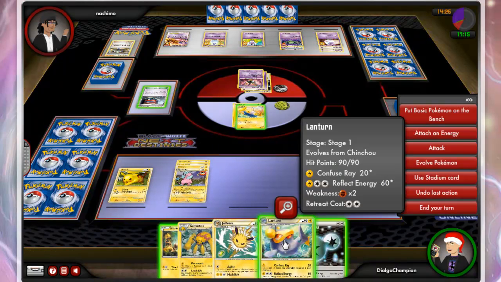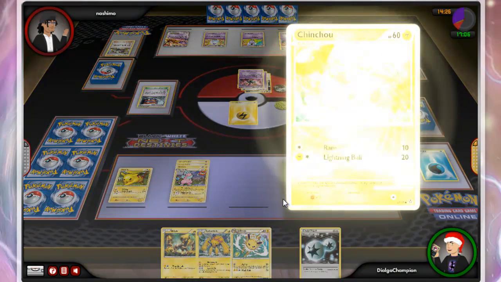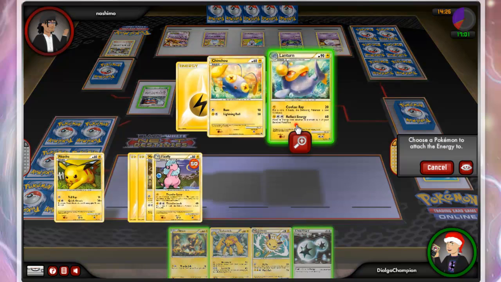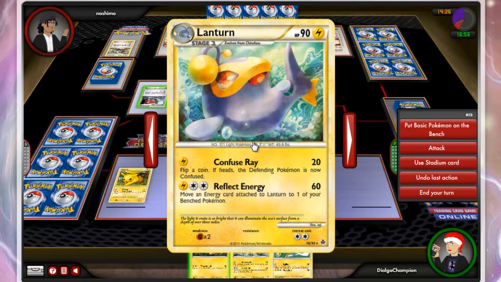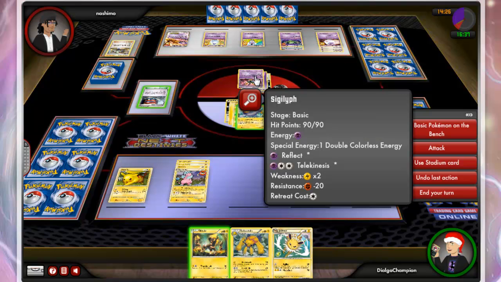Okay. And you know what that means. I can evolve my Chinchou into Lanturn, and equip this double colorless energy to my Lanturn. Which means I can now use Lanturn's Reflect Energy. 60 damage, and I can move an energy card attached to Lanturn to one of my benched Pokémon. Alright, that's fantastic, because it means we can finally take out this very annoying Sigilyph.